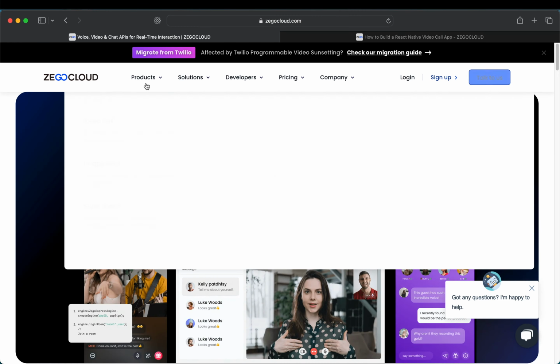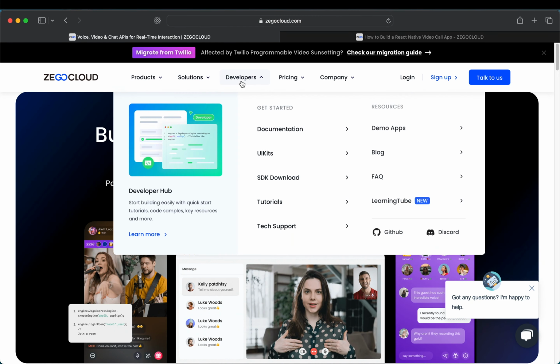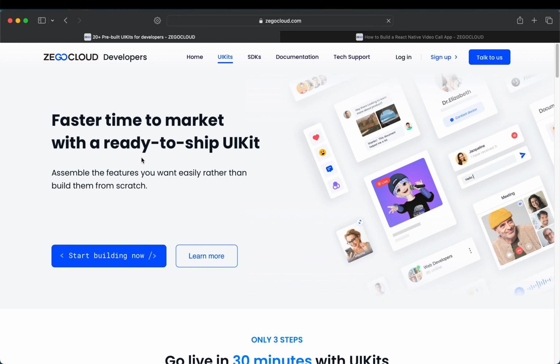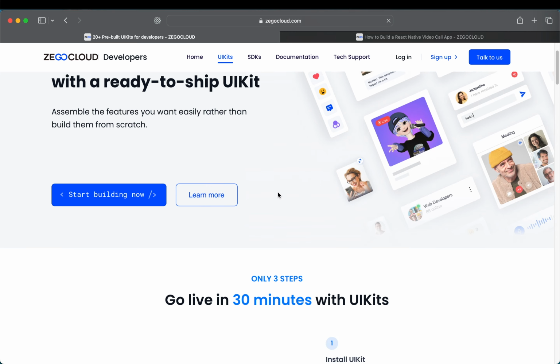So right here, what we'll see, I'm going to head to developers, UIKit. Let me talk about UIKit a little bit. So as you can see here, faster time to market with a ready to ship UIKit. Just as it implies, if you want to ship to market pretty quick, this is where you should be.